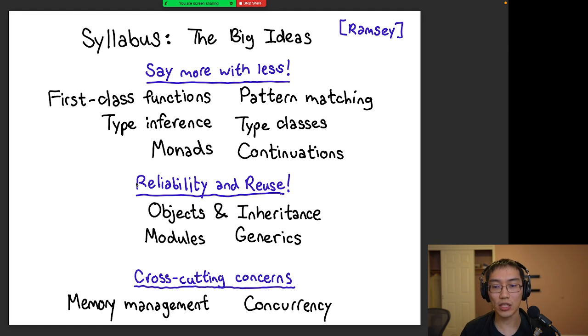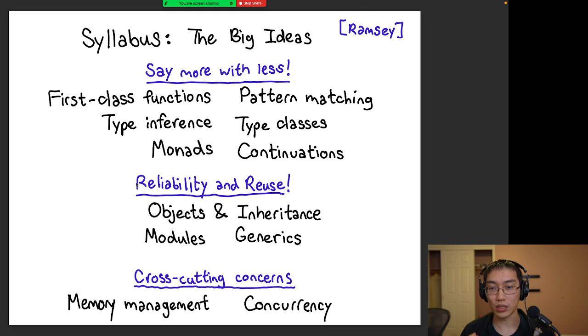traditionally people, for example, didn't really like writing Java. Why didn't they like writing Java? Well, you ask someone and they say, it's because when I write Java, I have to write a lot of boilerplate. I have to write a lot of code to do simple things. And there are a cluster of language features like first-class functions, type inference, pattern matching, and continuations, which basically let you say complicated things in a very compact manner. That's important, not just to save your hands from a lot of typing, but it can also make algorithms a lot clearer when you don't have to deal with a lot of unnecessary bookkeeping.